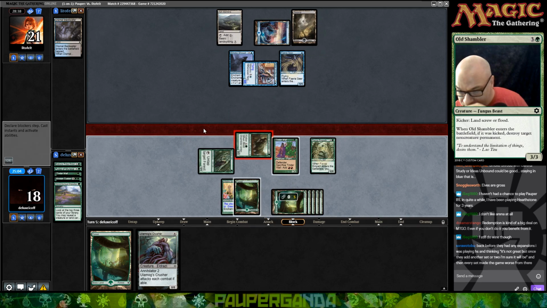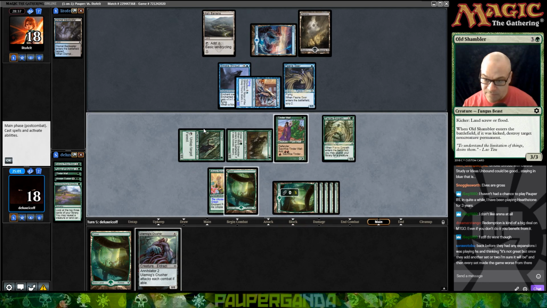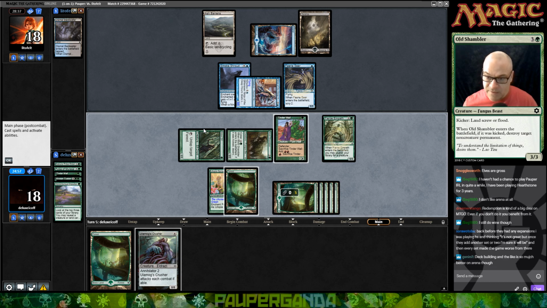I'm talking too much. So what Toba says, back before I had any expansion, I was playing HS and thinking, it's not great. But they add another set or two, I'm sure it will be. And then every set that came was worse from there. Oh, interesting. Again, Jenny, deck building and the like so much better on Arena, though.